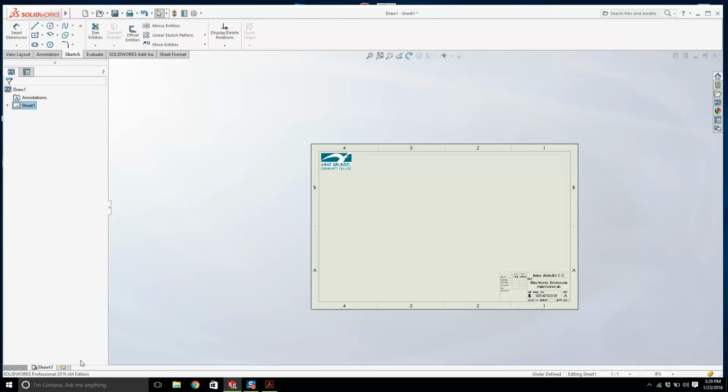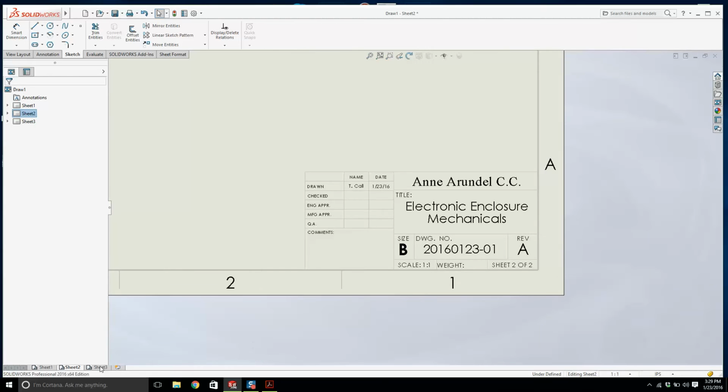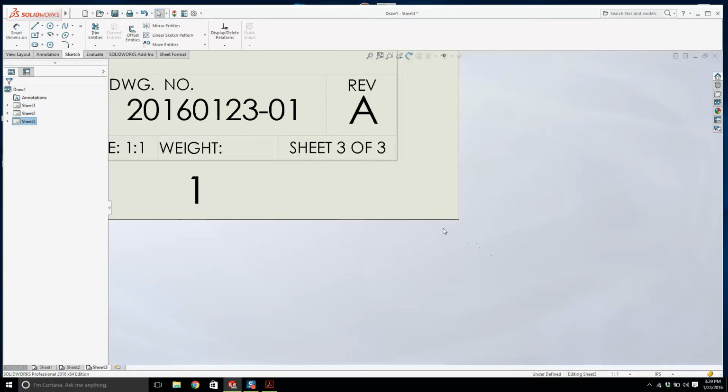I'm going to click on the sheet, Control C, Control V, and I'm going to go OK, and then I'm going to press Control V again, and go OK, and click at this. I'm going to right click, and we'll call this sheet 2. Right click, we call this sheet 3. Alright, now does that update? Lovely. Sheet 2 of 2 and sheet 3 of 3.